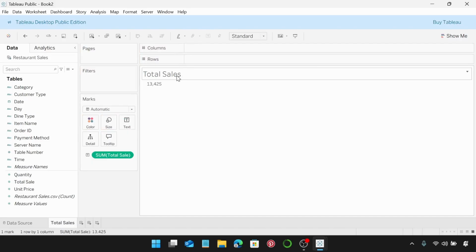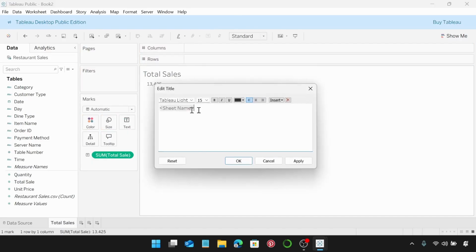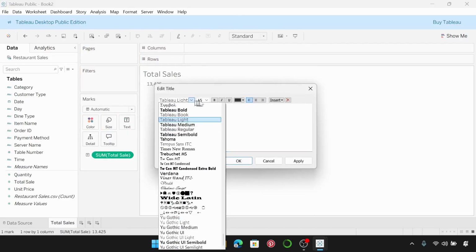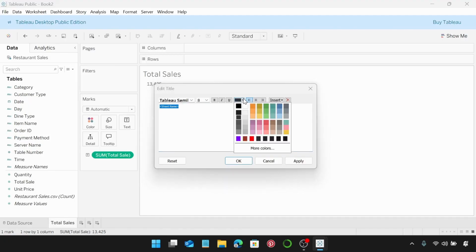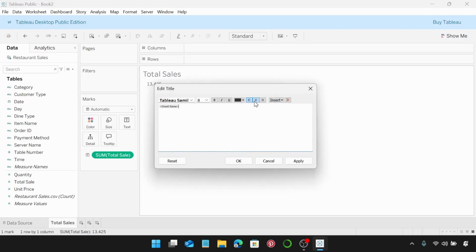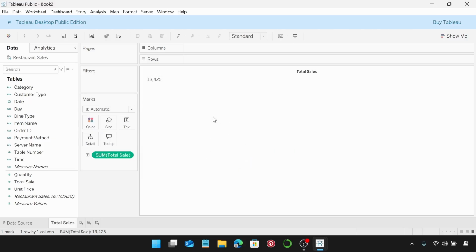Double click this title, select the entire sheet name, and change the font to Tableau semi-bold, the size to 8, and leave the color as it is, the second black color. Alignment is going to be center.